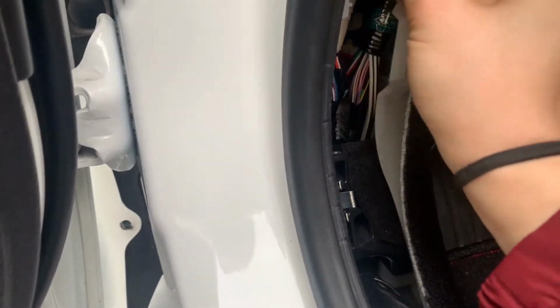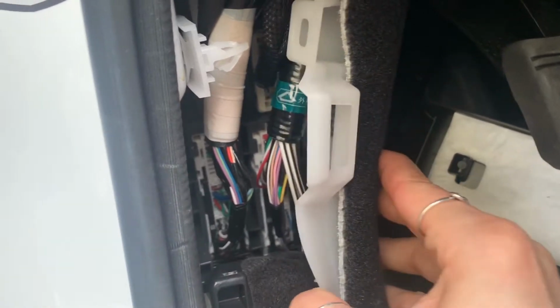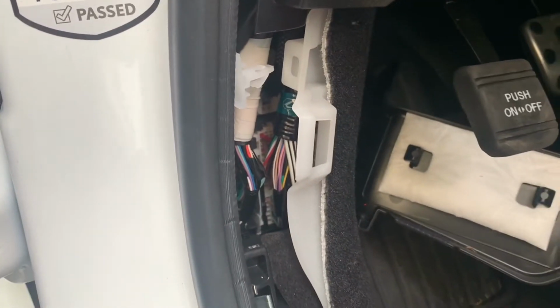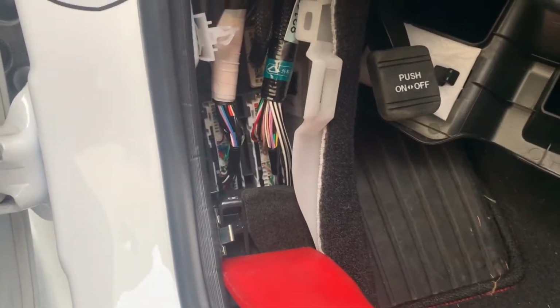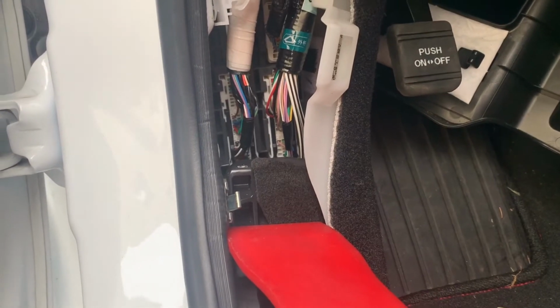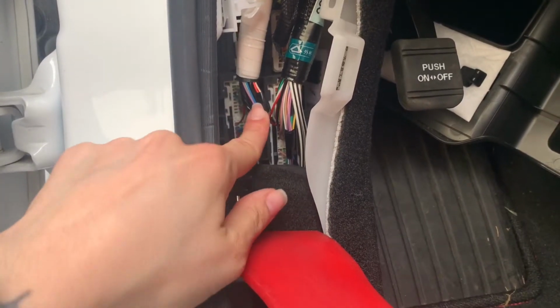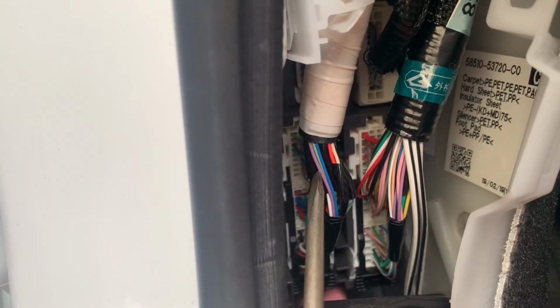A bit more. Actually, we're gonna go in to the left side, so we're gonna pull from here. Once I get this out, we'll come right back. Okay guys, I'm having a really hard time trying to get this plug out. It's super tight, way tighter than it was on the passenger side, so I'm just gonna try and tap it the way it is. It's this purple wire here. Let me see if I can show you guys. This, well, violet purple wire here that we're gonna tap into. So I'm gonna do that and then we'll come right back.